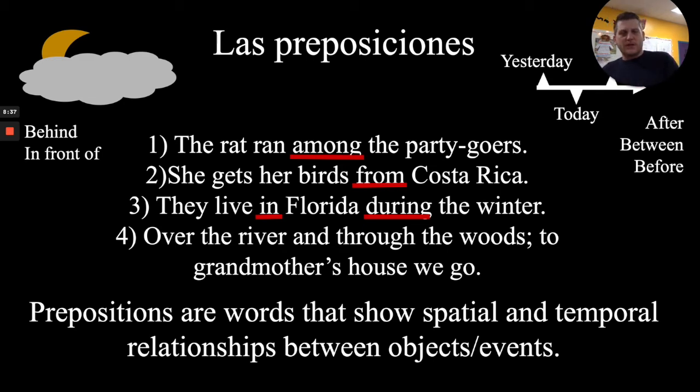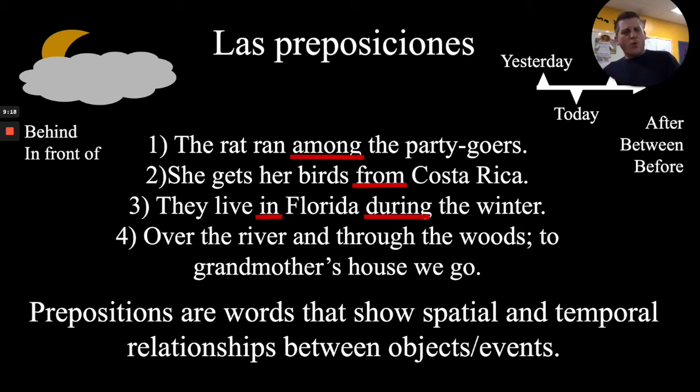Okay, number four. Take a moment, maybe pause this and have a look before I continue on. Over the river and through the woods to grandmother's house we go. I see quite a few spatial relationships going on. So let's think about we in relation to the river. Where do we go in relation to the river? We go over. There is a spatial relationship. And we go through the woods. What's the relationship between we and the woods? We go through. So there are woods on either side of us, and we are there in the middle.